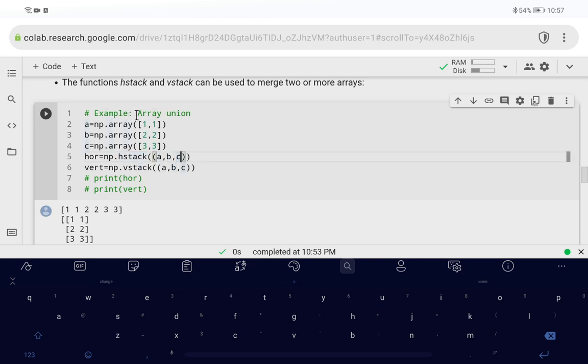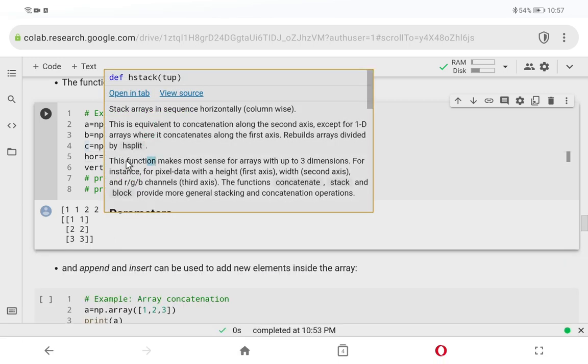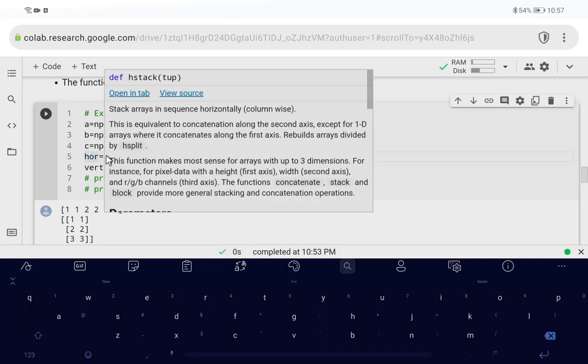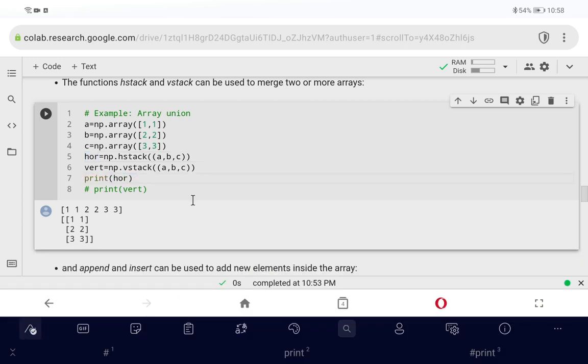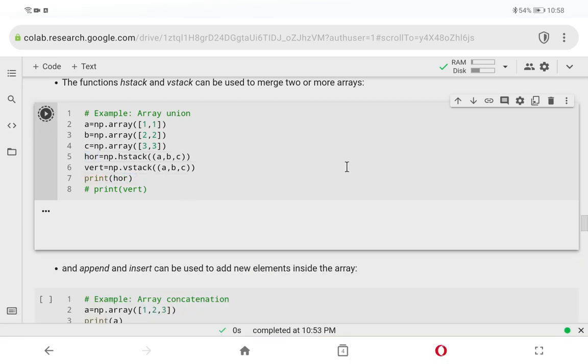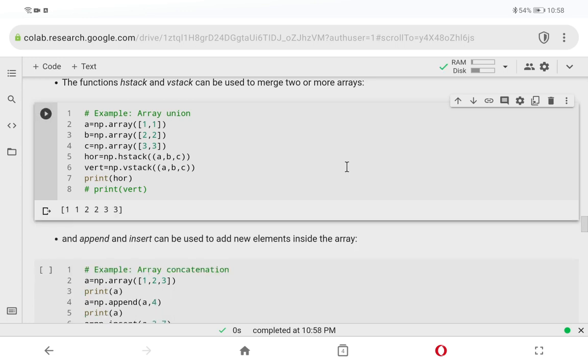Here we have carefully chosen A, B, and C together. Remember you have double round brackets. In order to see what it looks like, let's run this code. When we print out the horizontal array, this is horizontal stacking.